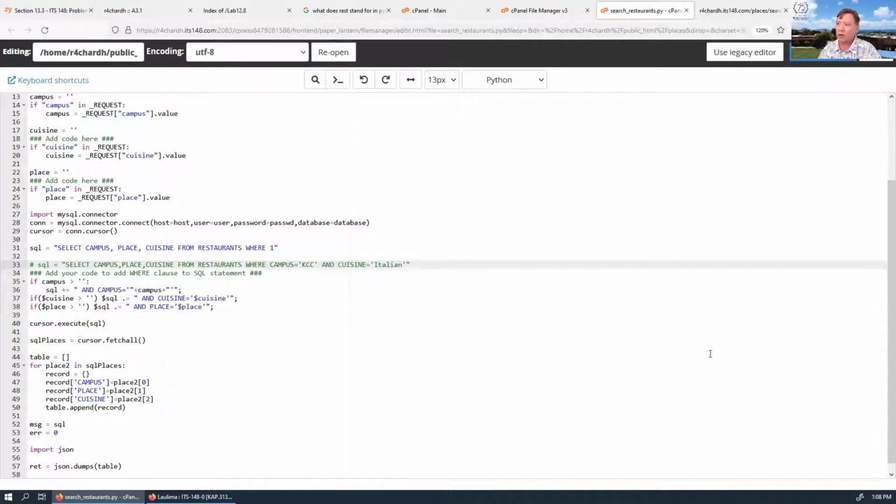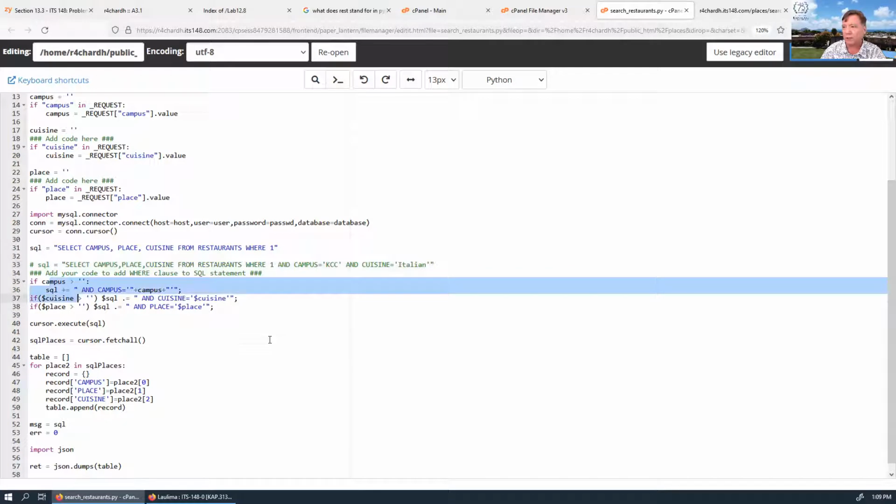But since we want to do this by attaching, we attach this or not. We attach this or not. And for this place, we're going to attach the place or not. So that's what the 1 is for. Anyway, it just makes it easier. But this is what the select statement should look like when it's all done and completed. And that's what this does. This sort of builds that up.